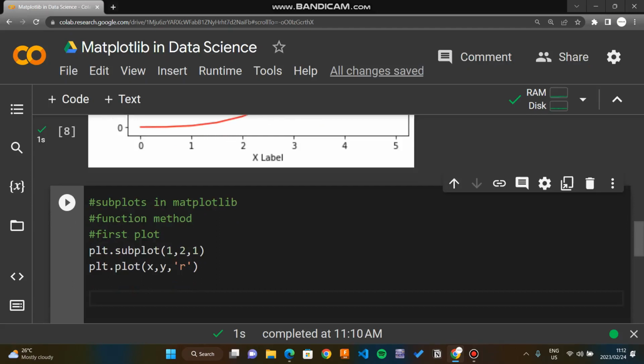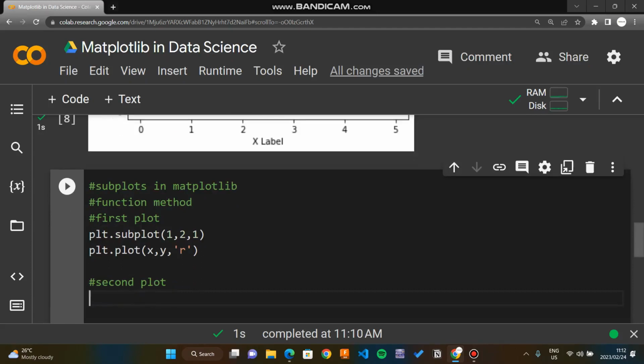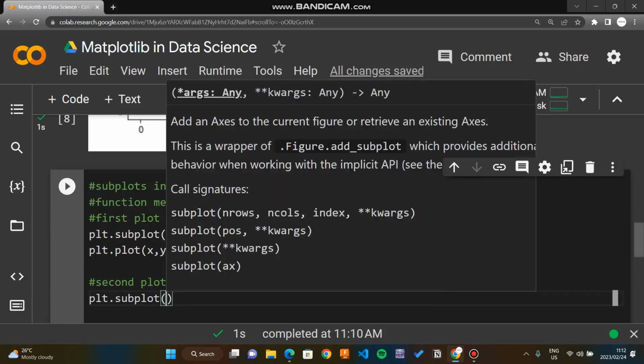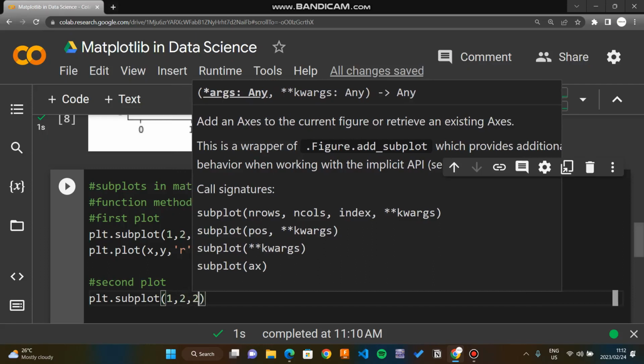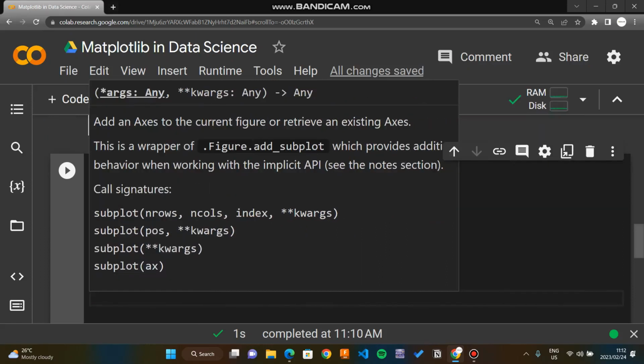Then let's go to the second plot. Like purity dot subplot, and in this case I'll also emphasize the same thing, one row and two columns, but I want to plot in the second column right here.